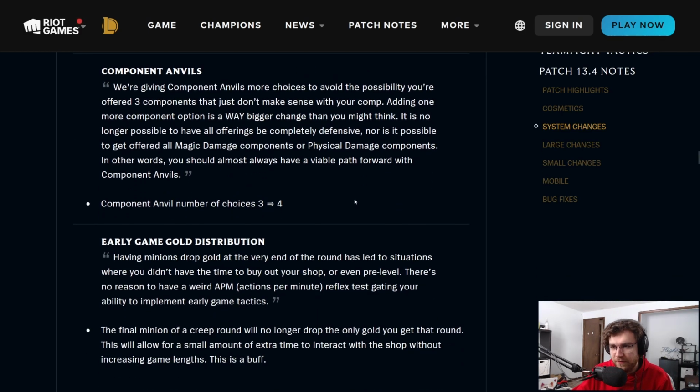Anvils are going to be changed from 3 to 4. This makes it so that you're going to have more possibilities with anvils, giving you that option to not always get defensive, not always get offensive, not always get AP, and not always get AD, right? At this current point, sometimes it felt bad where you would hit really hard in all offensive items or all defensive items, and it would be all the types you don't need, right? Let's say you really needed to get a tier, you really needed to get a rod, and you got a bow, a glove, and then a BF. That just screws you there, right?